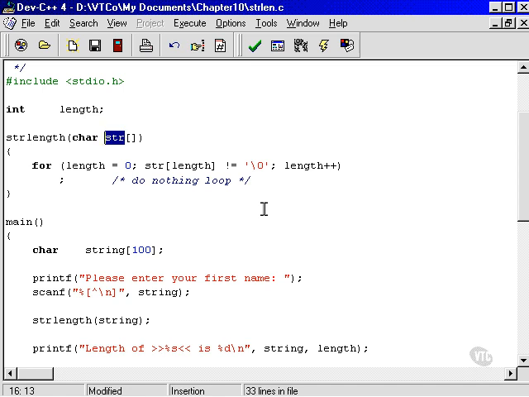So what happens when this program runs is that this line will appear, which will cause the contents of this variable to be passed into the contents of this variable. In other words, the value of string will be copied into the value in str. And then the strlength function will run, and str will actually be measured in the for loop, as you can see, and the length variable will be set accordingly. Don't forget, length is still a global variable. It would be nice to get rid of that, but we can't do that just yet. Let's see if that runs.